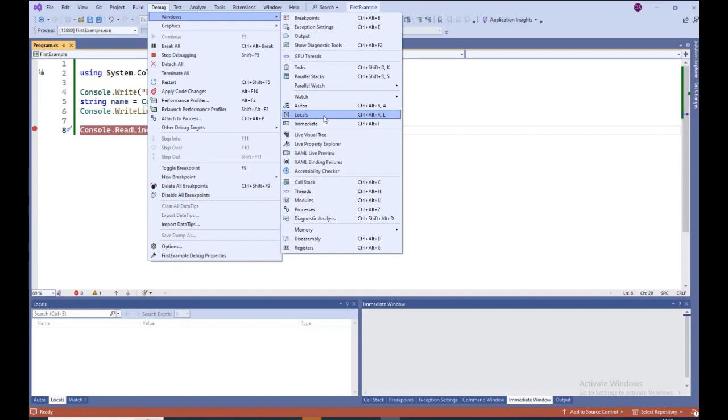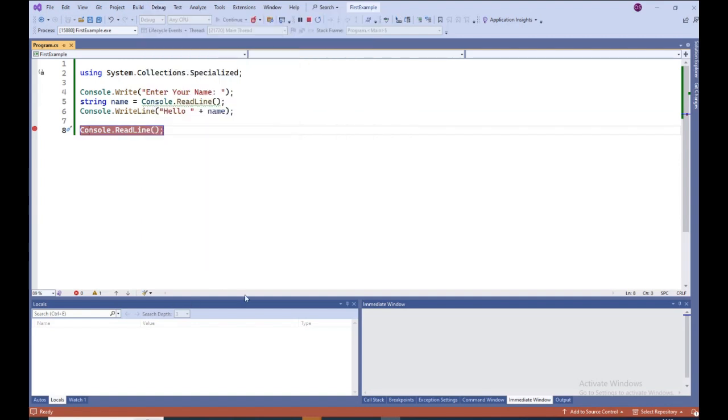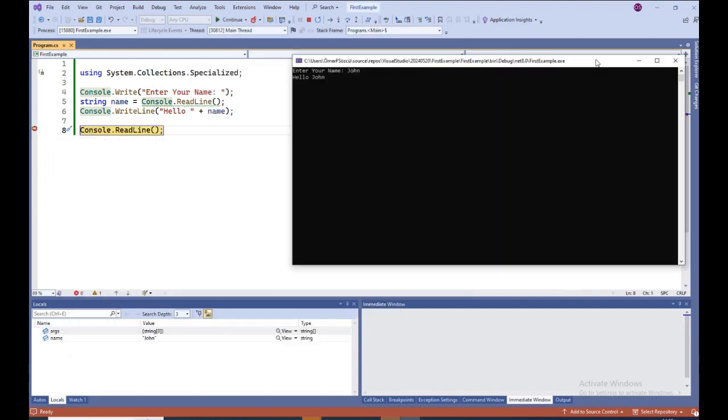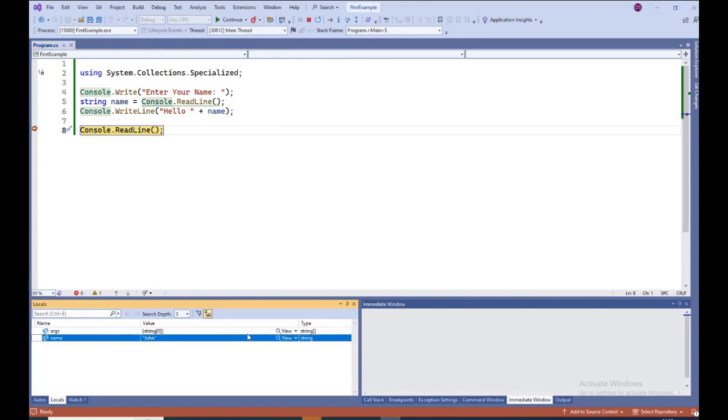It will help us. Firstly, of course, it's empty now because I need to run and enter a value, and now you can see it stopped, and then you can see the locals.